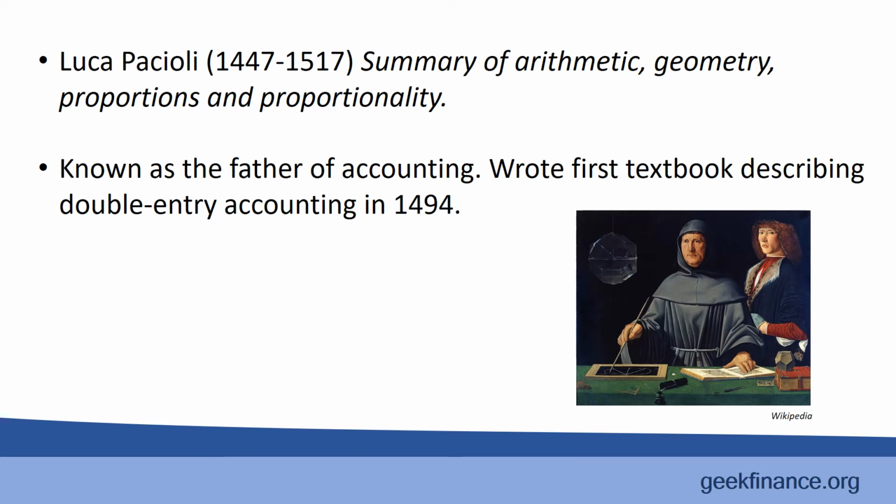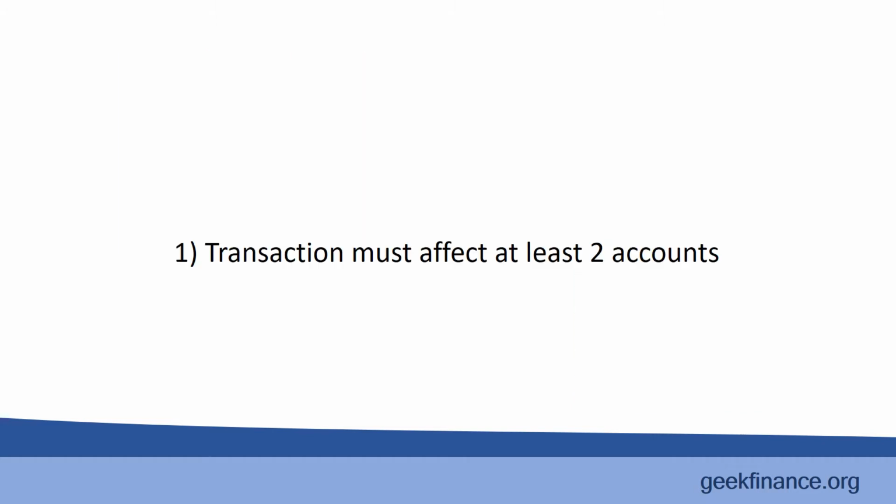Double entry accounting can be traced back all the way to 15th century Italy and to this man, Luca Pacioli, commonly regarded as the father of accounting, who in 1494 wrote a textbook where he described the basics of double entry accounting, which we use to this day. Double entry accounting has three basic rules which we're going to go over.